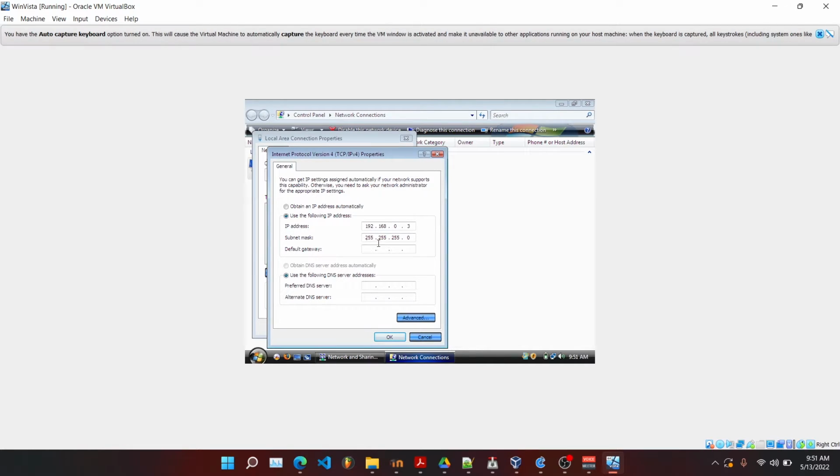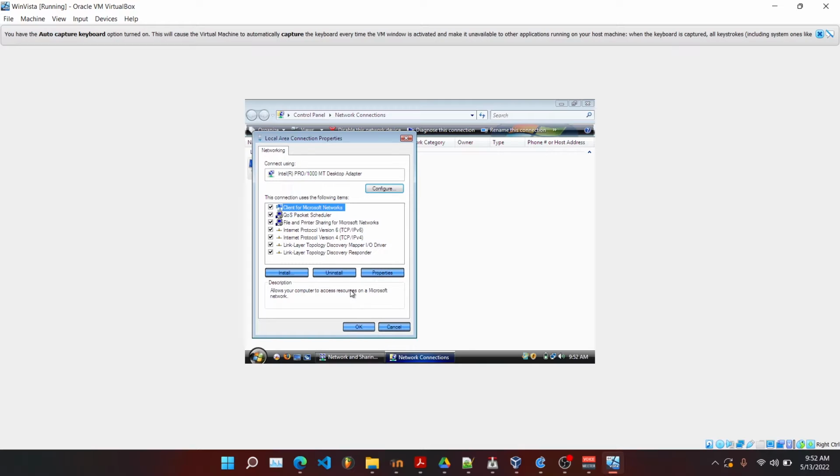And leave the default subnet mask, it doesn't matter. The default gateway would be the IP address of the server you're trying to connect to, so it'll be 192.168.0.1. And the DNS server will obviously be the server we are trying to connect to, the IP address, so it will be 192.168.0.1. Okay, so we can click OK, and these settings should be applied.